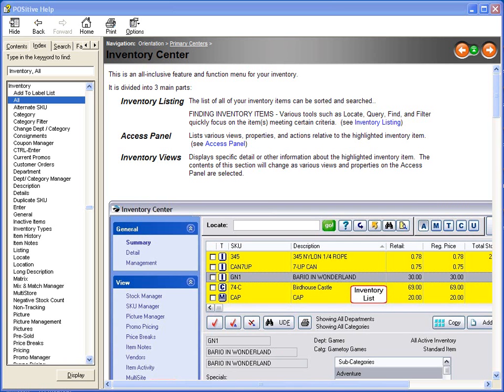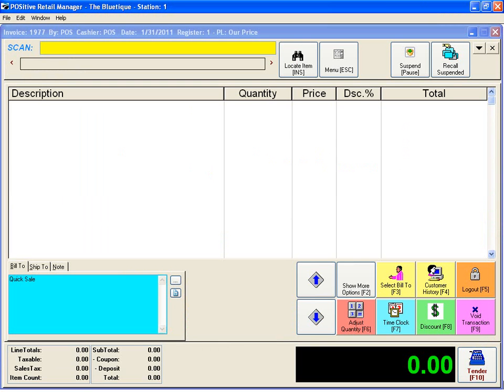If you need help with any POS function you are working on, just click the F1 key on your keyboard to access the manual, which will appear on that specific topic area. The Inventory SKU Manager function will only be accessible to the teacher, advisor, and/or student managers in the Manager mode.